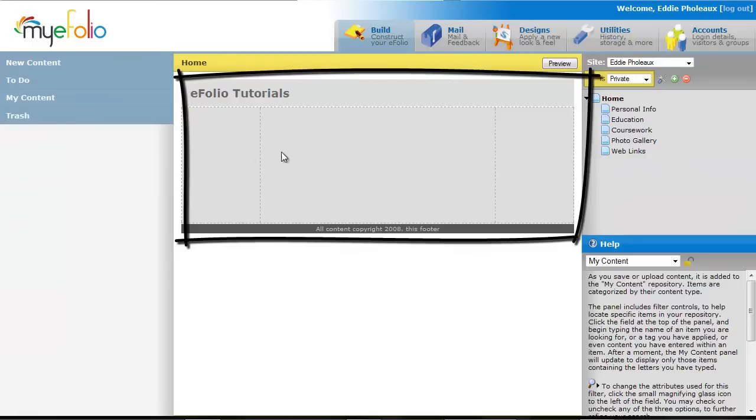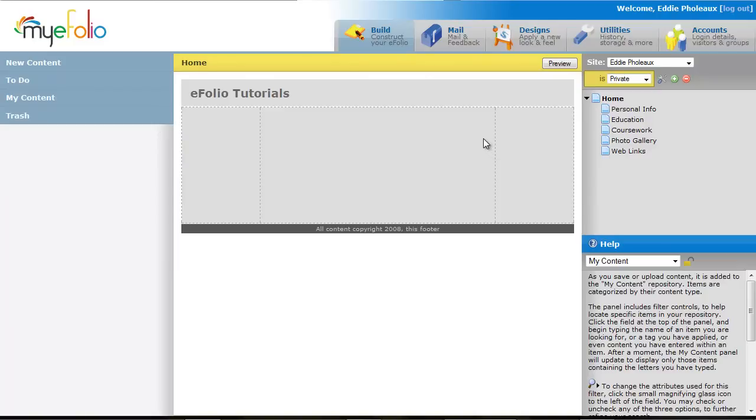And where you place content on the page can define how your site appears and how easy it is to move through. More on that in later tutorials. For now, continue to explore and enjoy your time in your eFolio as you build your identity on the web.